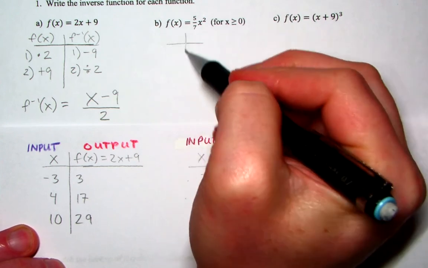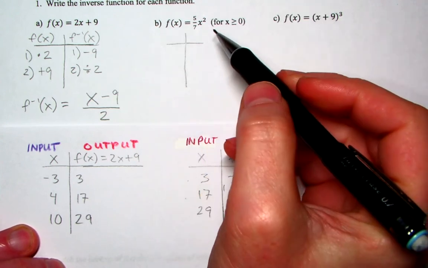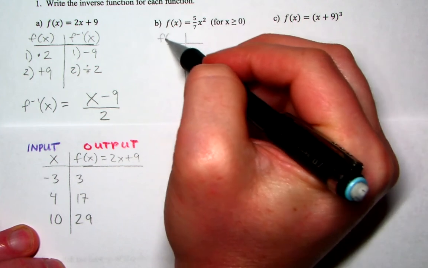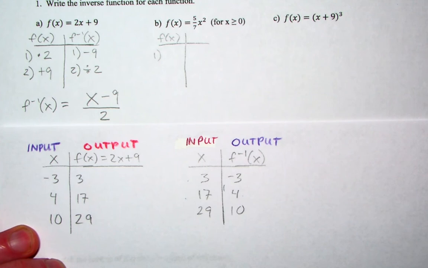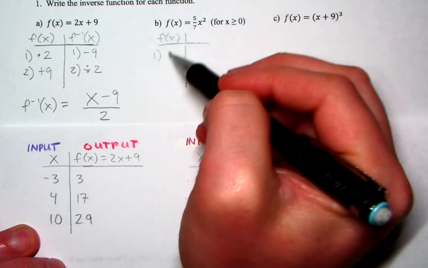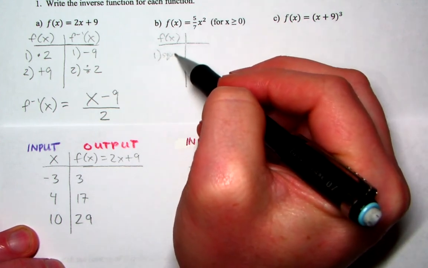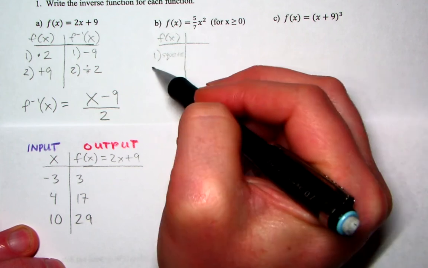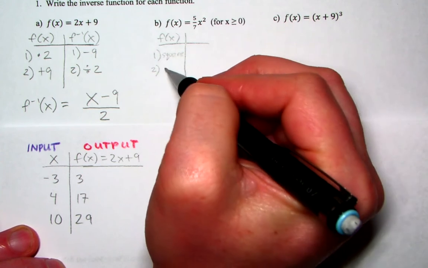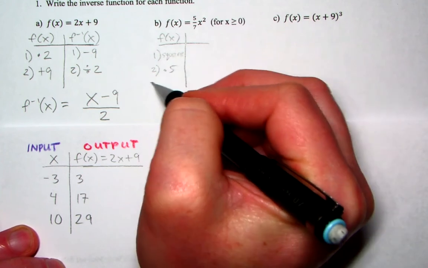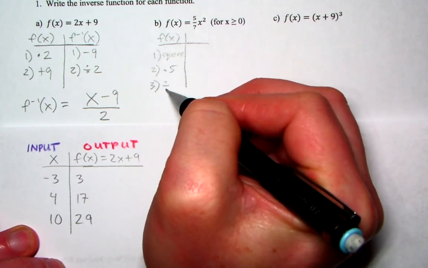Okay, first let's list our steps of what we do when we have an input into f of x. So the first thing that we do when we substitute a value into f of x is we square. Step 2, now a lot of people would say you multiply by 5/7, and you're right. I think it's helpful if we see multiplying by a fraction as 2 different steps. So I see it as multiply by 5, and then the third step is divide by 7.